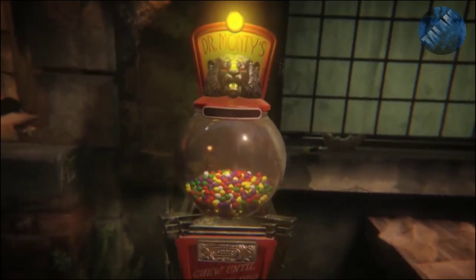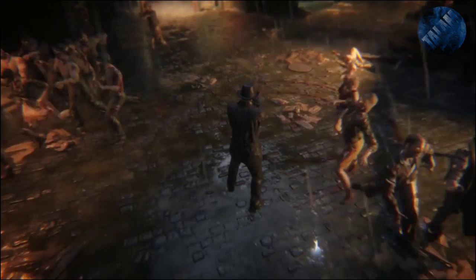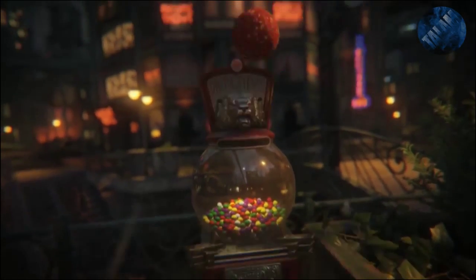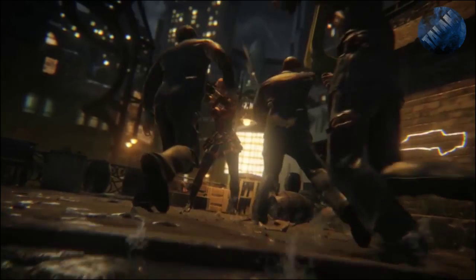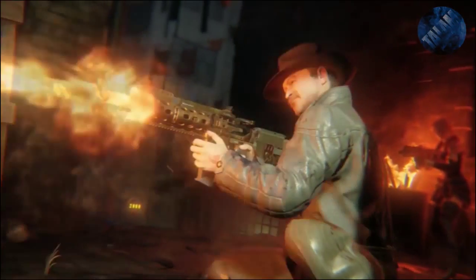But also in the background, there's a picture of the main menu of the zombies mode, and from what I can see, like I said, the picture's very blurry. I'll have a link to it down in the description too if you want to check that out. It's been there for a while now, but I don't think it'll be taken down.